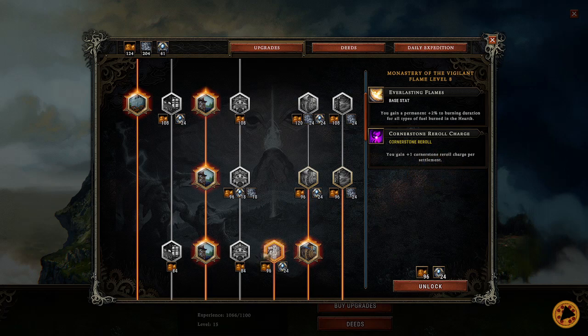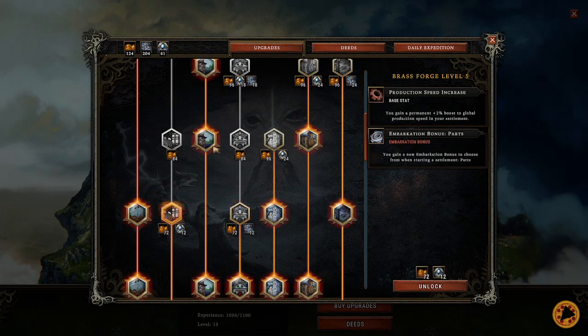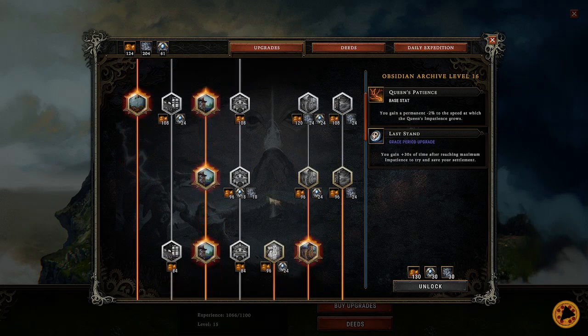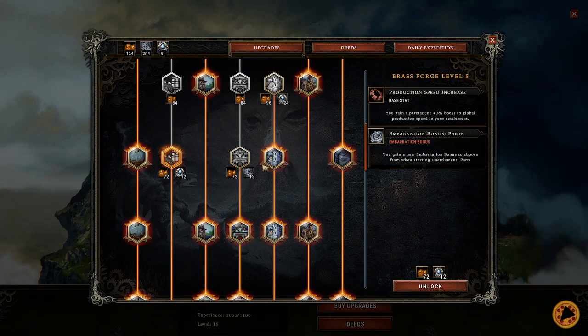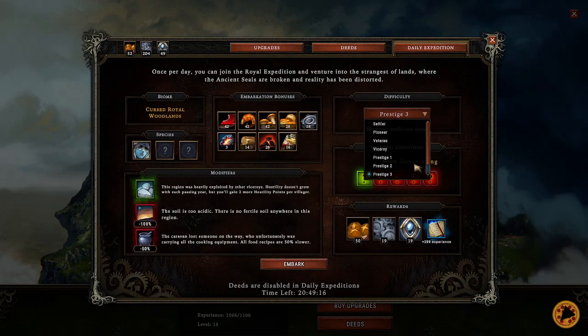Plus one cornerstone reroll per settlement. The Queen's impatience for 30 seconds doesn't really intrigue me. The 10% more citadel resources whenever you finish a settlement is only useful until I get this last one, and we're pretty filled in. I'm not super thrilled about that path being the last one I chose, but whatever, let's just pick the parts. We can't even use embarkation points on this mode.